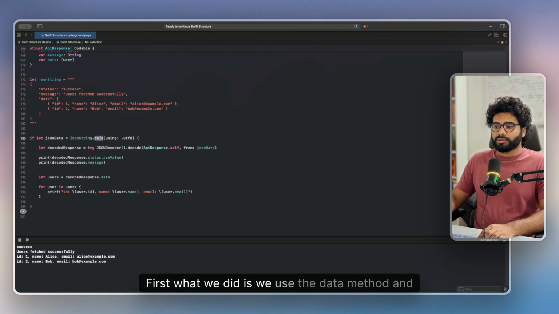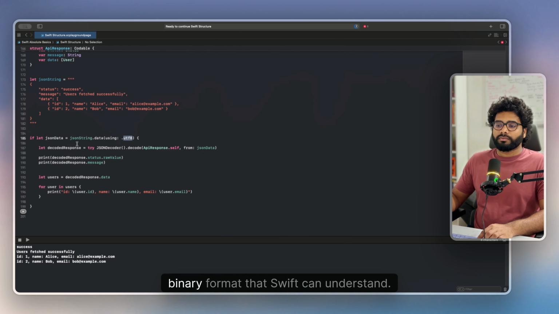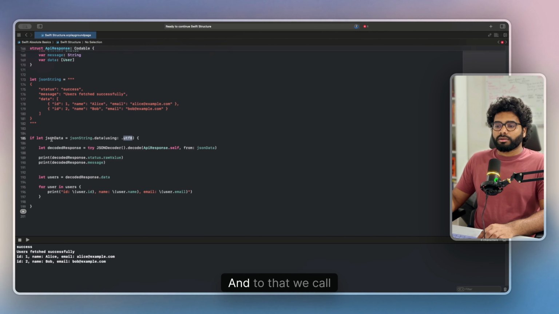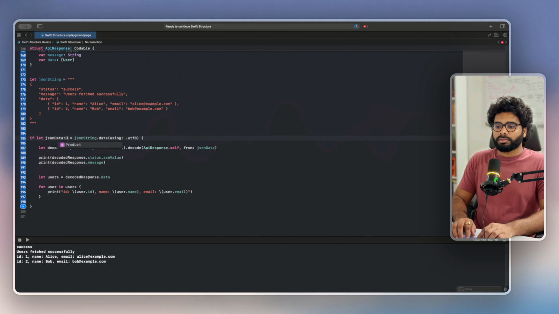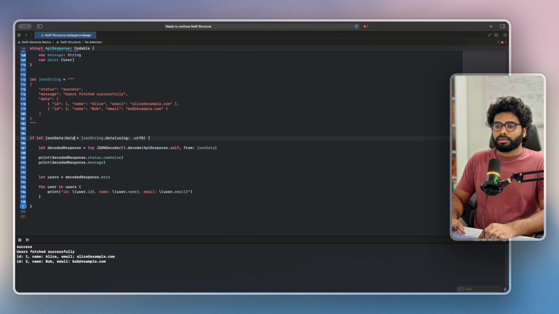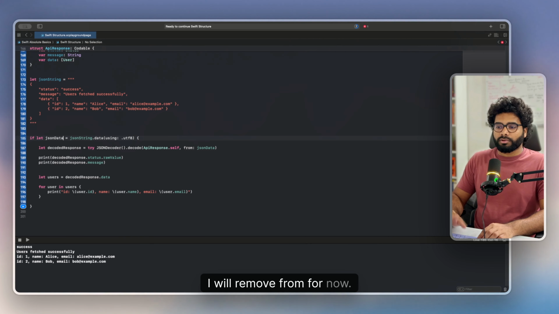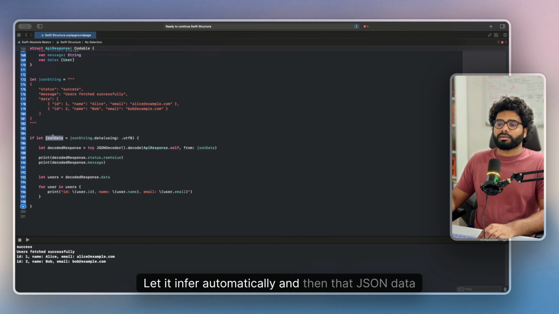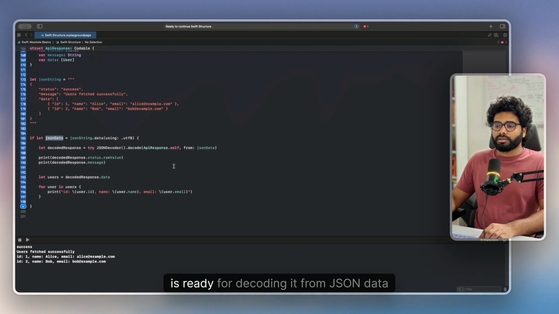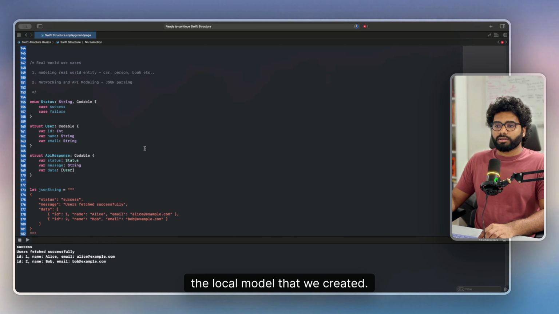First, what we did is we used the data method and gave it a format so that it can convert the JSON string format into a local binary format that Swift can understand. And to that we call the data type. The type is Data. I can mention it here as well. This becomes the type. I will remove it for now, let it infer automatically, and then that JSON data is ready for decoding, decoding it from JSON data using the local model that we created.